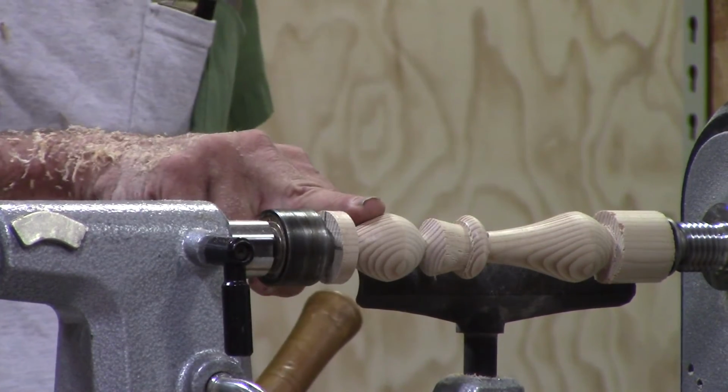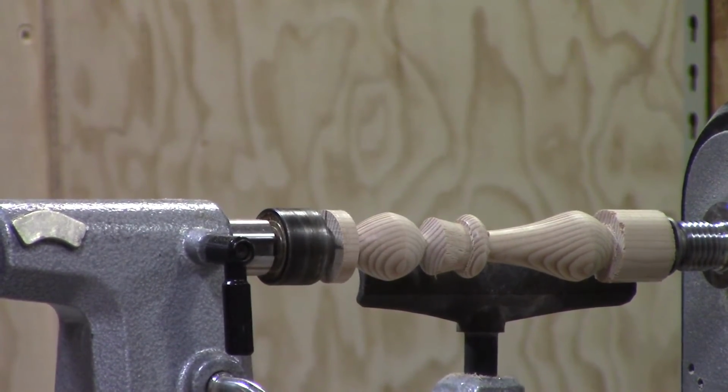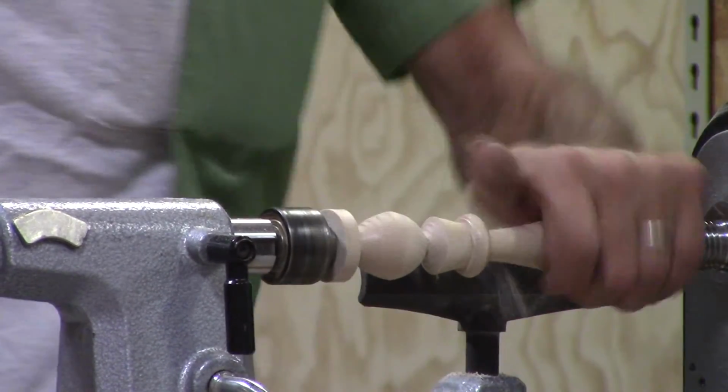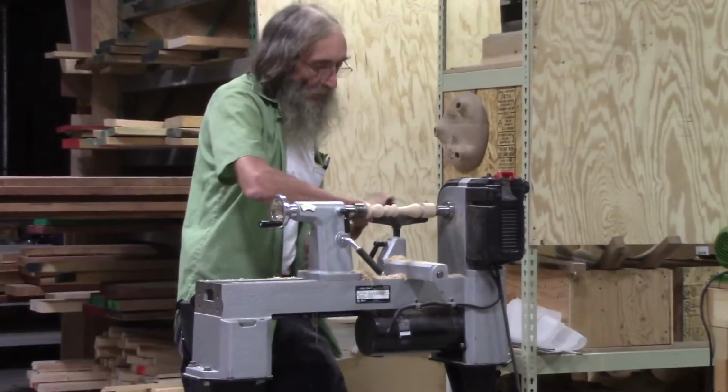I would have parted off the edge, I would have turned the top next. Don't have too much fun. You can pass those around or whatever. This one will come off next and be passed around and we just clean it up a little bit.